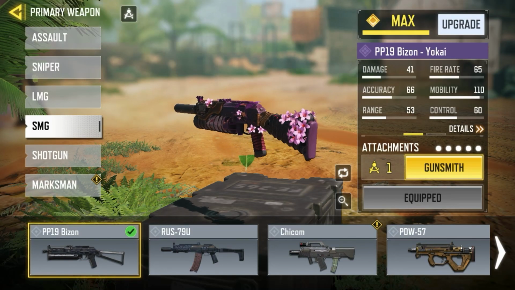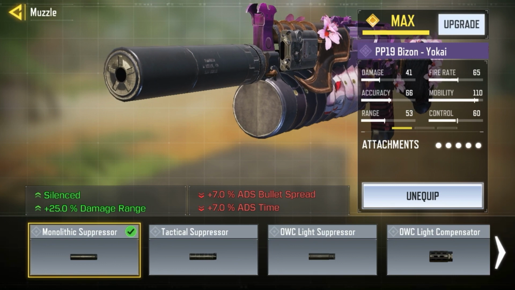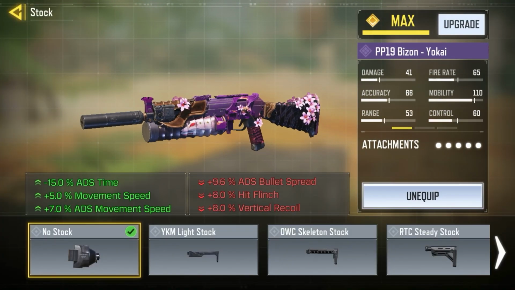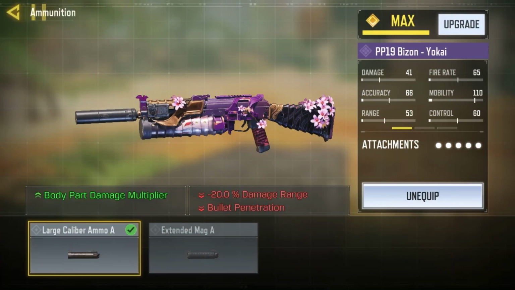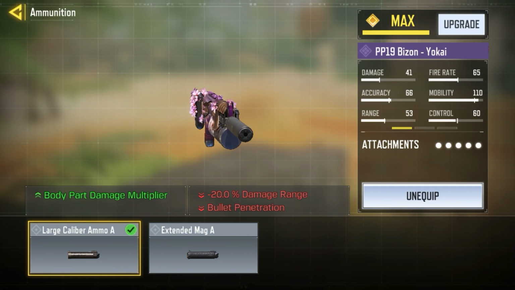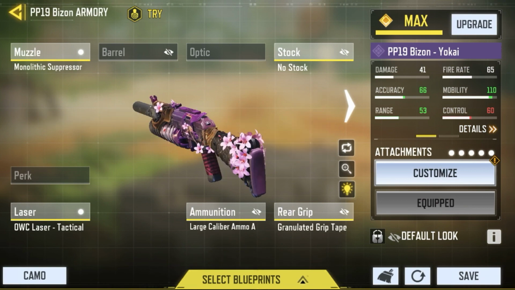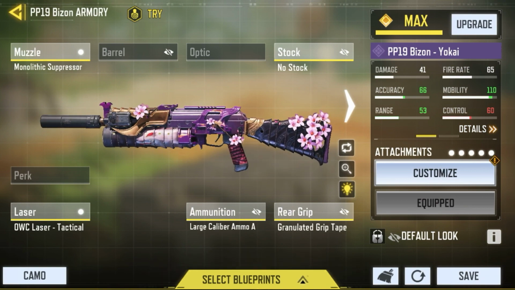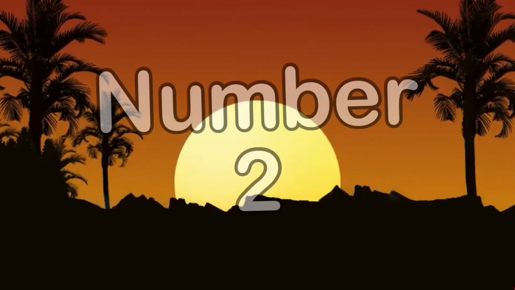Alright, so this is my Bizon class, so let me jump into the gunsmith. So again, I am using the monolithic suppressor. I'm also using no stock, the granulated grip tape, the large caliber ammo, which as I said is very integral because it makes me not have to be aiming for body shots. And I'm also using the OWC laser. As you can see, this is a bit different from my last PP19 class that I made. I just made some adjustments to make it a bit better.